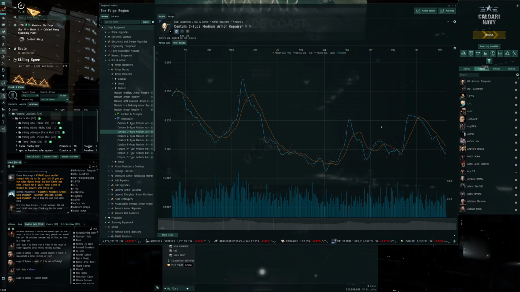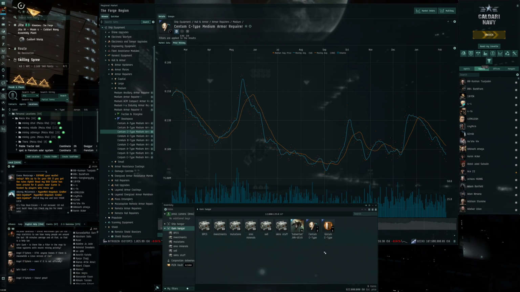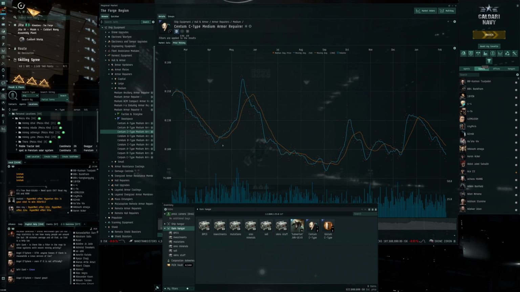And here again you can see that above 120, the 125 million range is normally decently easy for this medium armor repair. So it's not just about putting in the effort of moving your items to the different trade hubs. You also need to keep one eye on your timings, and right now it's apparently the wrong timing. I'm going to take a look at some of the others, but we'll see that it is starting to be a little bit of a pattern.